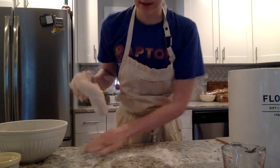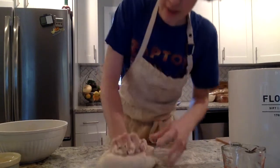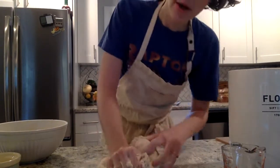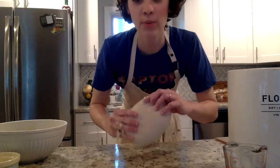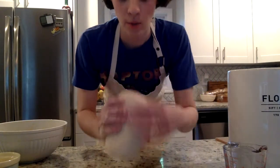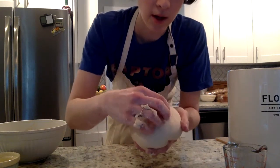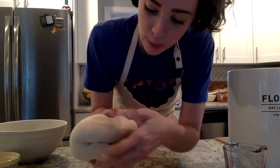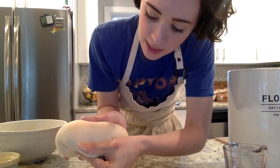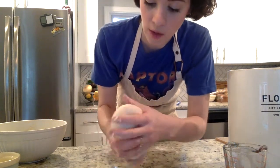Nothing that's sticking to my hands, which is what we are looking for. Now I'm just gonna be here for about 15 more minutes. I've been kneading the dough for about 10 minutes here. So what we have in front of us is getting a lot softer, a lot smoother. If there's any sort of rippling on the sides or tearing, it means we need to knead it more.